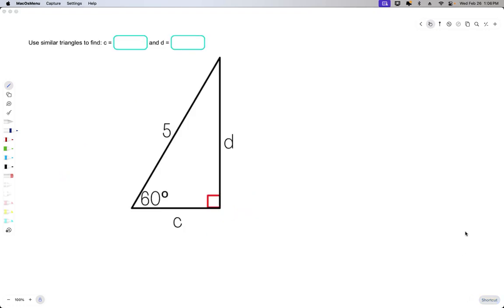Next problem. All right, so now we're going to use similar triangles to find C and D. So here's C and here's D. So first we need to draw a similar triangle. So here is a 60-30 right triangle. And this is 60. We're going to make our angles in the same locations just so we remember. This is going to be 1, 2, square root of 3. I remember the base is 1, and then you just count around counterclockwise. 1, 2, 3. Or I guess that would be clockwise, wouldn't it? But the 3 is a square root of 3.